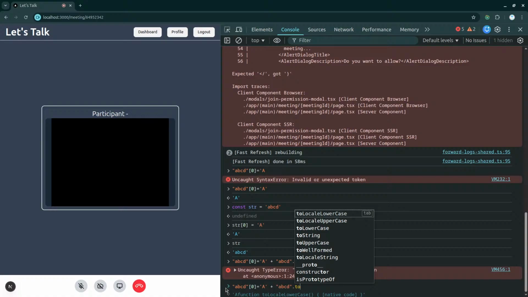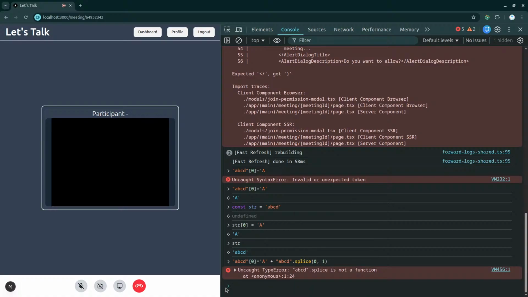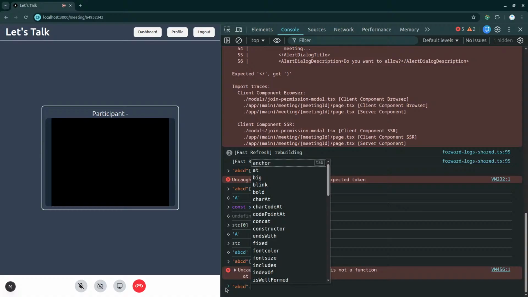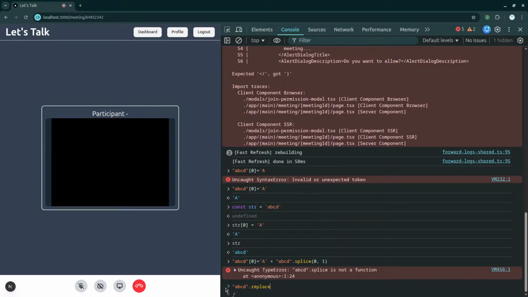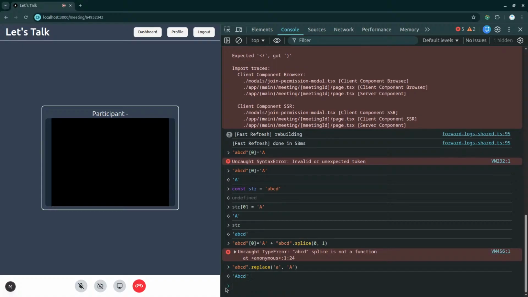Looping is the only way. So a b c d dot, how many options do I have here? Yeah, replace can be okay. So let's use replace. I'm gonna be replacing a with the capital A, just like this, and this becomes ABCD.